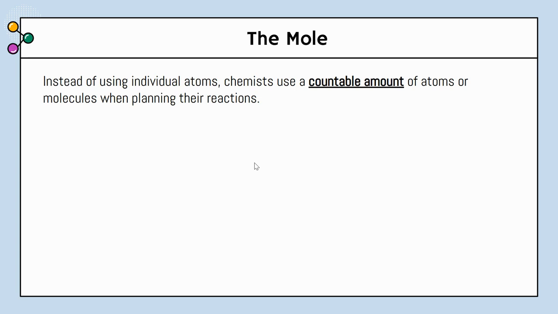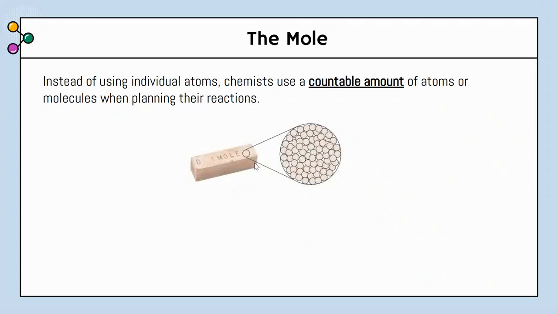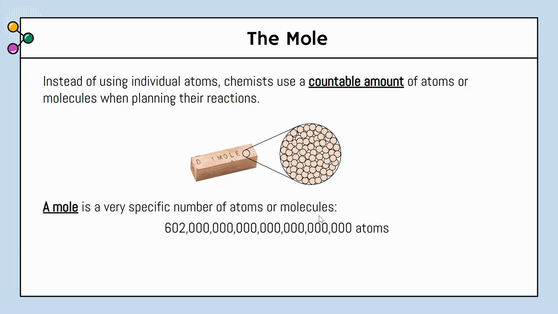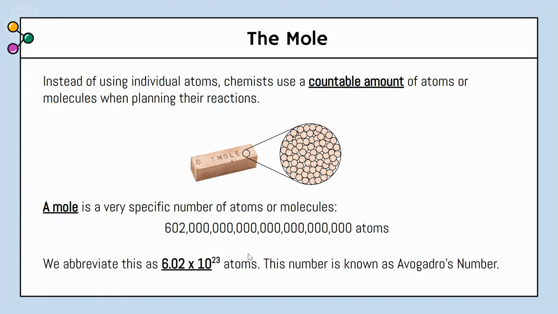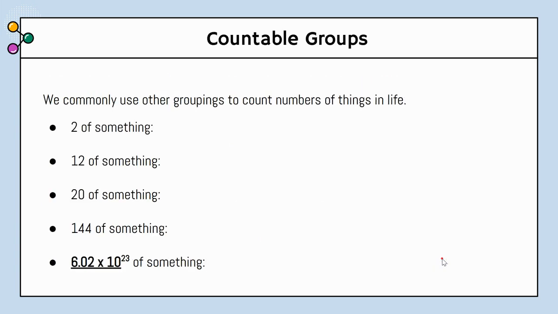That countable amount of atoms or molecules, when we plan our reactions, if I were to try to take one mole of like a copper block, I am defining a mole as a certain countable amount of atoms. And that mole is equal to this number of atoms. When we say we have one mole of something, we're saying we have this many atoms. But we can use this in scientific notation down here at the bottom. One mole is equal to 6.02 times 10 to the 23 atoms. That is what a mole is. And this number is known as Avogadro's number for the scientist who, I don't want to say discovered it, but really created this number through experimentation.